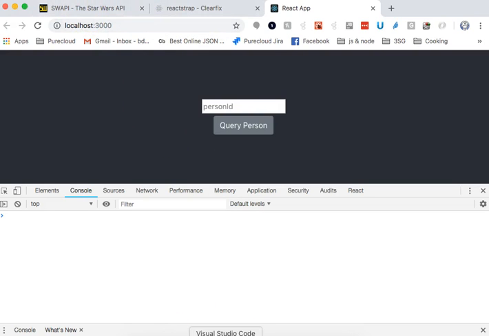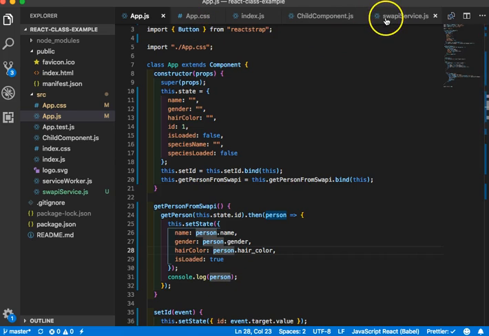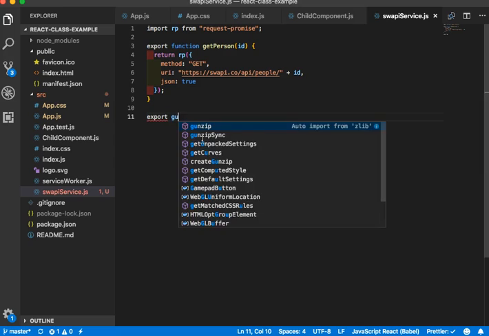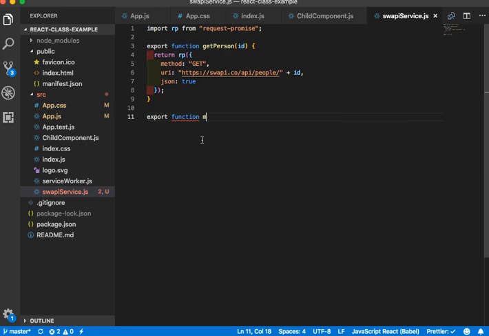So I'm going to add one more function to our SWAPI service, and we're just going to call it export function makeSWAPICall. We're going to pass in the URI that's given directly to us from SWAPI. That will return a request promise again.